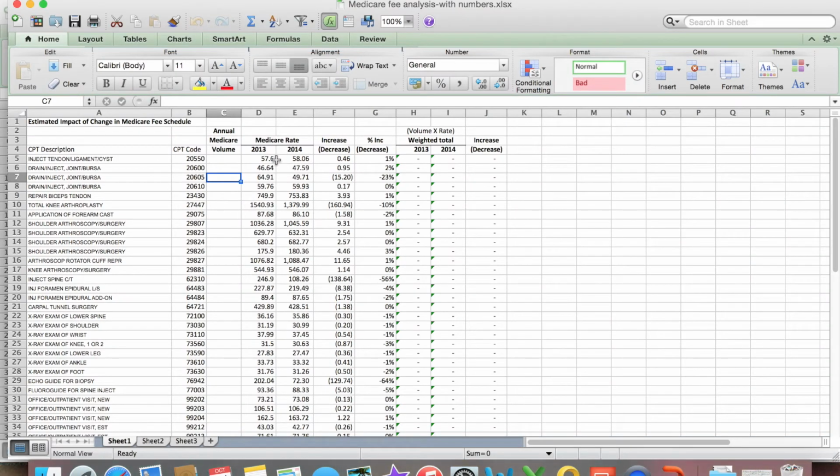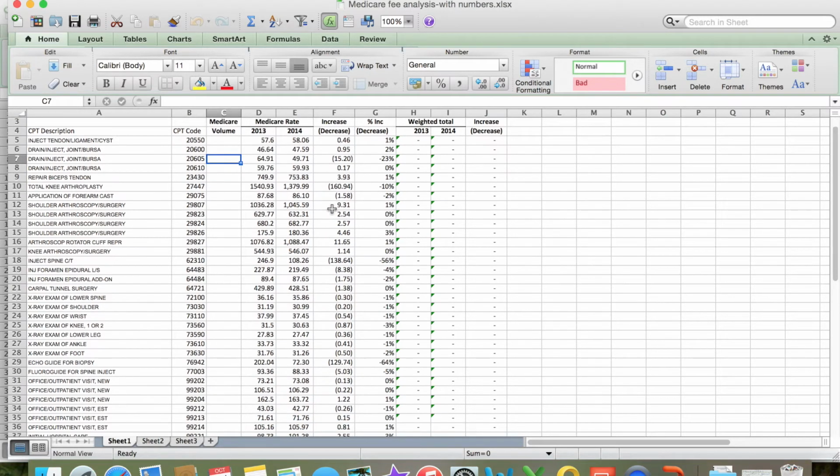So here's the file where I've already keyed in the 2013 and the 2014 Medicare rates. There's a couple things I like to do. I go ahead and have a column computing the increase or decrease in the individual CPT code and the percentage. The reason being, I like to scan down here by code and see where my biggest impacts are.